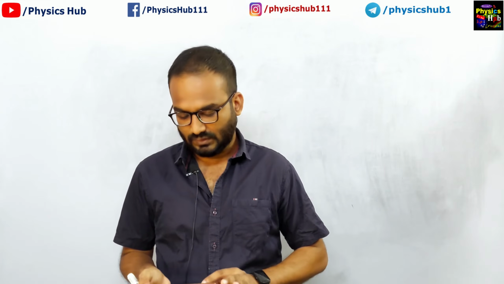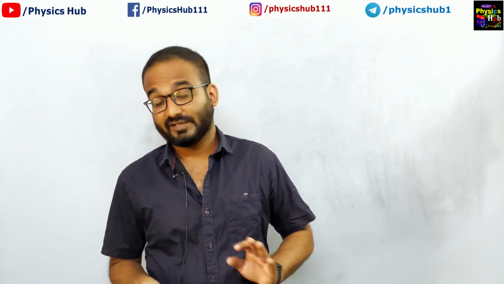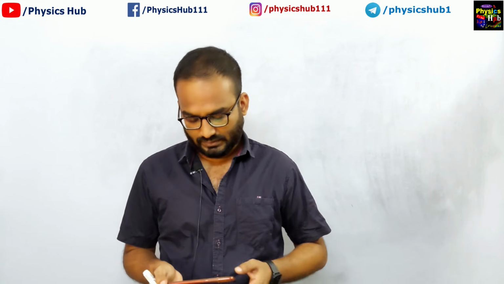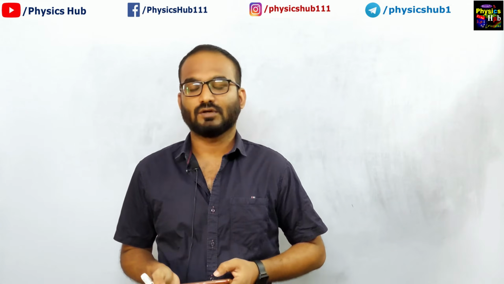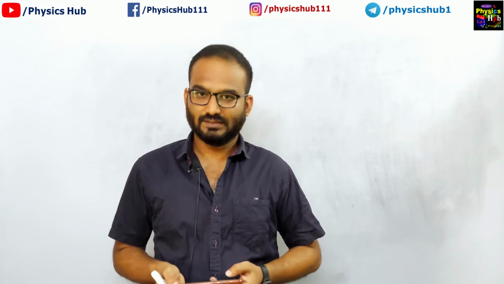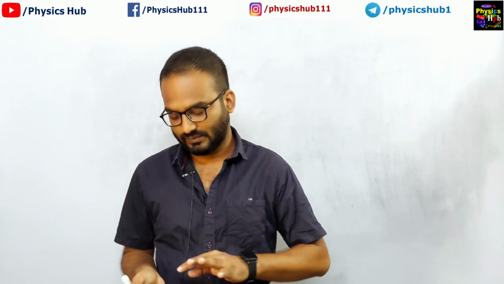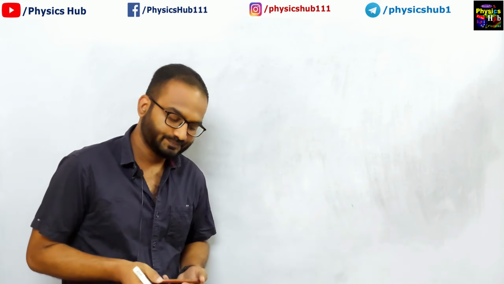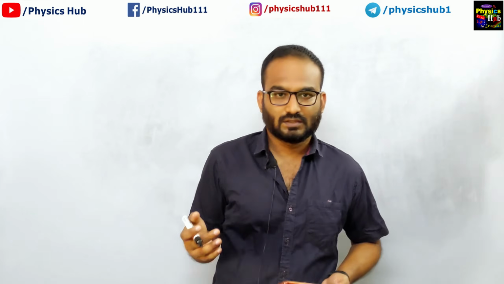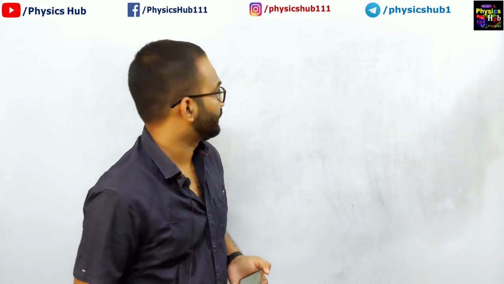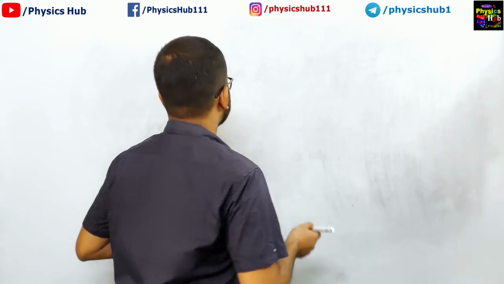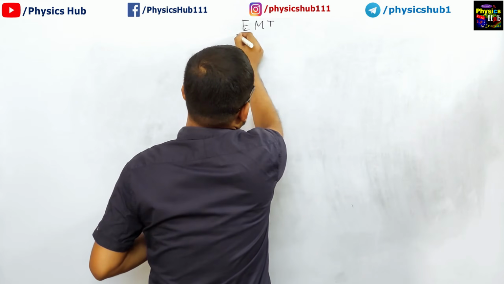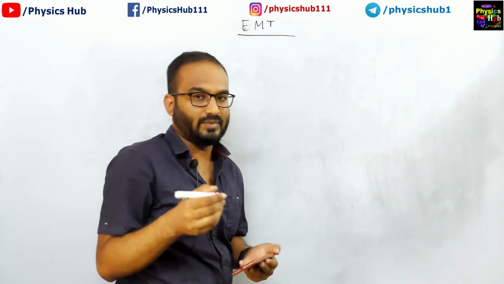So I will not be solving the questions in very detail. I will just give you hints, and based on that you can solve the problem, and I will also share the answer keys. Although the answer keys are attached in the PDF of the assignment, so you can also get it from there. I will just share with you the method, the way in which you can solve these problems. So this is your first assignment from electromagnetic theory from the detailed plus course.